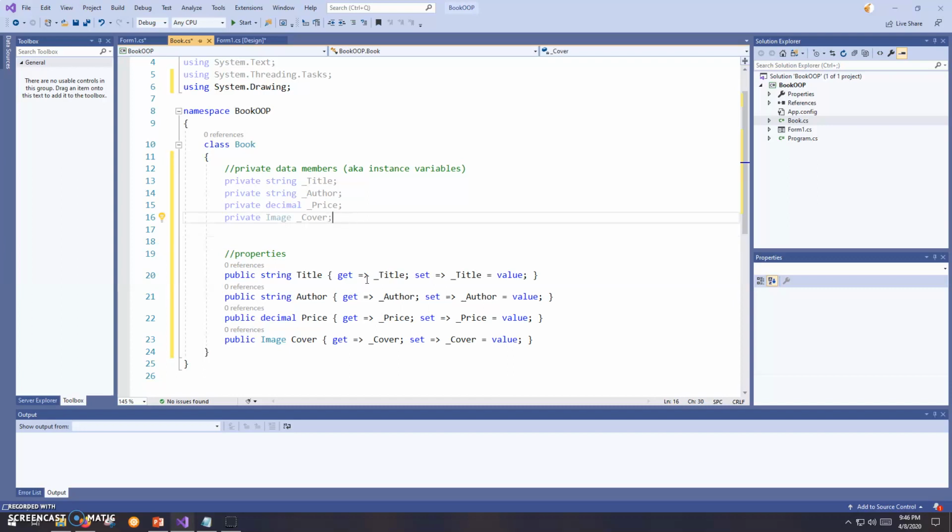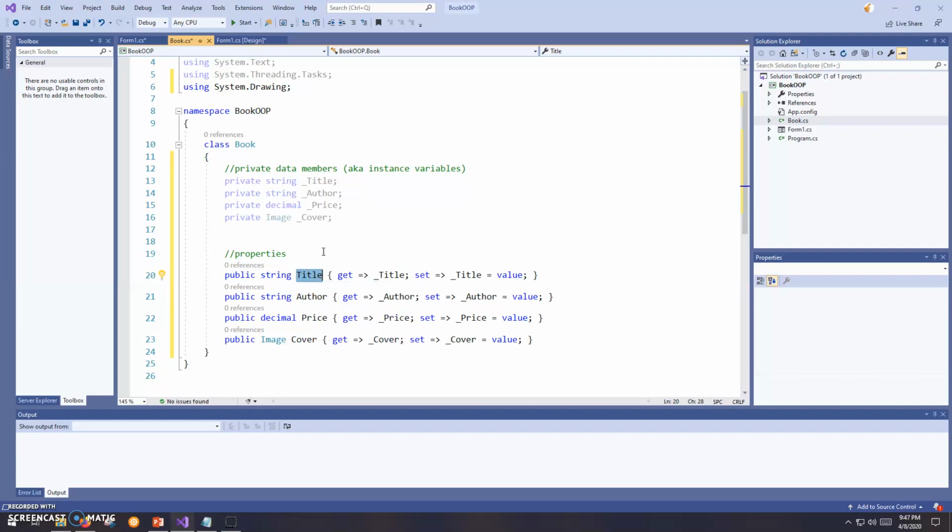I want to mention, look at the names of our properties. Title, no underscore. Author, no underscore. This is nice. This is why I chose the underscore for the private data members, which are not visible to the outside world, so to speak. So you can give them the ugly name with the underscore. You want to save the nice, pristine name for the property block.